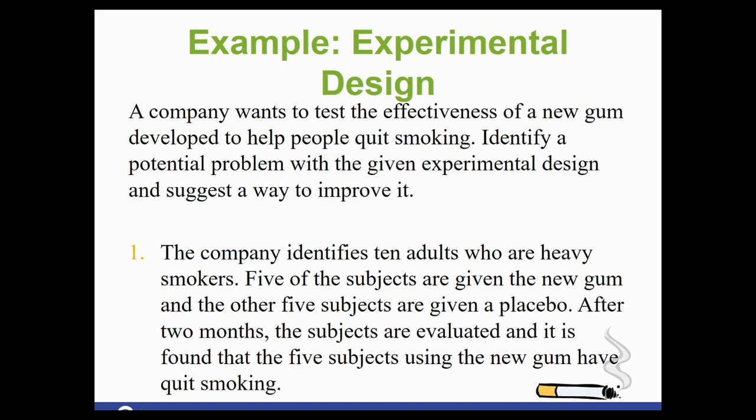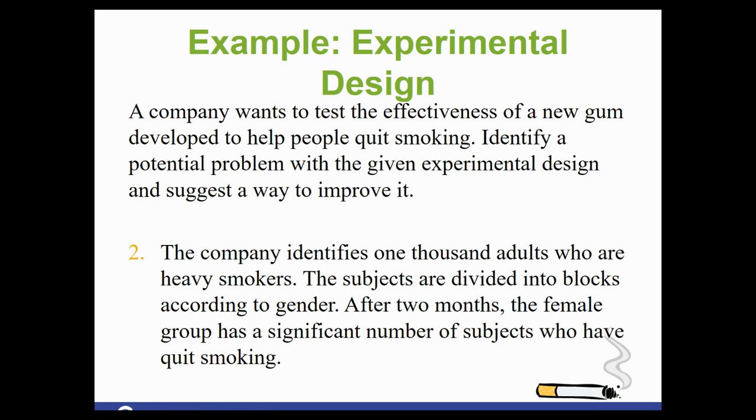So we're looking for a potential problem here. One of the problems is we're only talking about 10 people. Ideally, we could do it with more. Replication on a bigger scale. It also doesn't tell us how we are dividing up our subjects. One of the things we'd like to do is see a split between them, that they're randomly assigned to one of the two groups. But the big one on this one is the 10. We could have more people. 10 people just doesn't seem like enough to make a conclusion like the new gum helps you quit smoking.